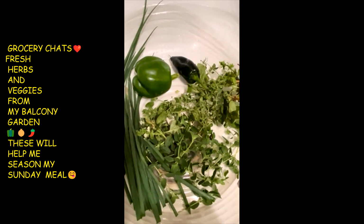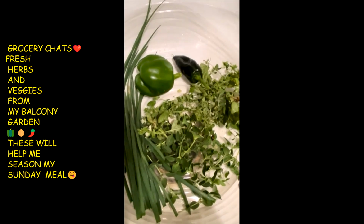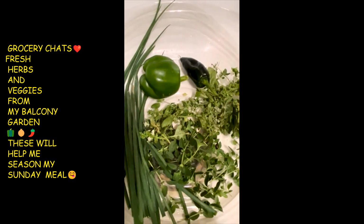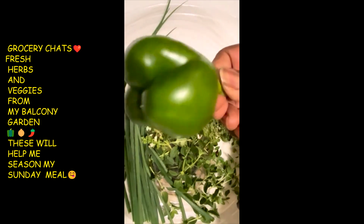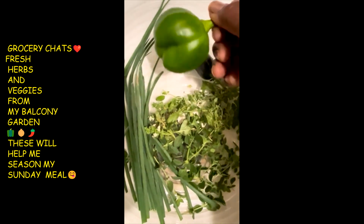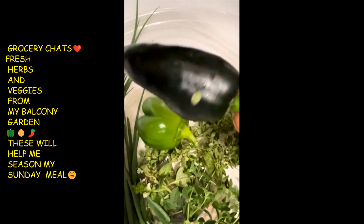And today I'm sharing with you a harvest that I got from my balcony garden. I got a nice size medium bell pepper. It's nice and clean. No bruises, no damage, just a beautiful bell pepper. I love it. And I picked a pepper early. But oh, it has a blemish on it.